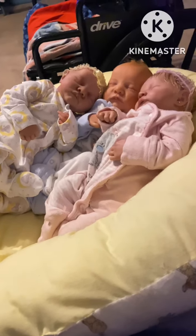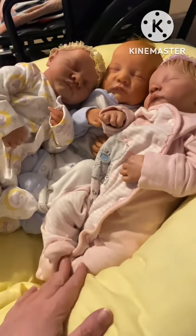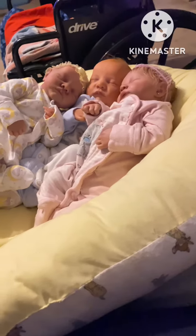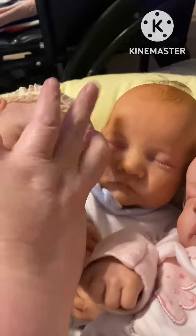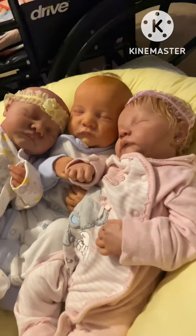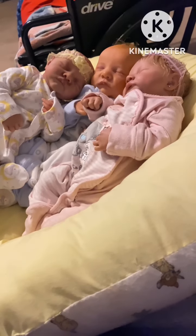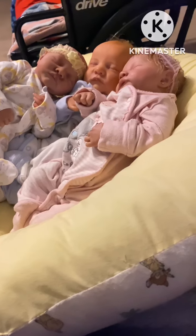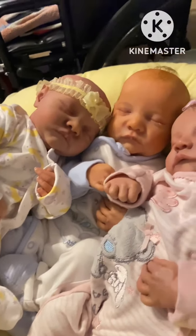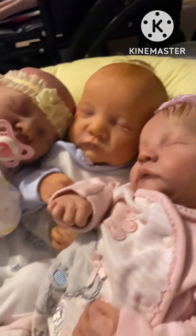I just wanted to show you all three of them. I need something to put them all in because this baby nest is getting too filled up with too many little babies. I decided to put her in with a yellow bow, and she's got a little pinky-purple bow. They're all three in teddy teddy. I'm going to attach the pictures at the end that Jackie sent me so you can see what she was wearing when she came home — she is absolutely phenomenal.